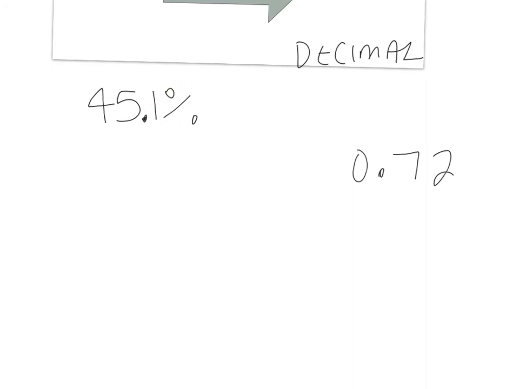To change it into a decimal, if you can't recall the shortcut, think of it this way. I want to get away from a percent. I want to make it a decimal. To get away from the percent, I'm going to go that way, away from it, aren't I? And so therefore, I'm going to go 2 to the left. Now my decimal point is here. That's 0.451 because the 1 is still there.